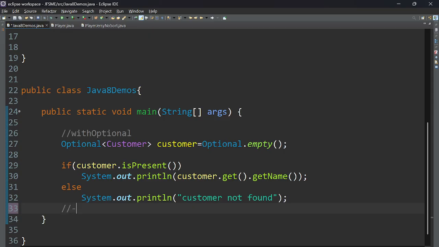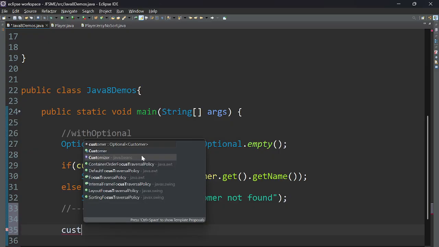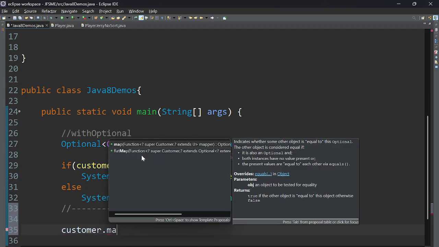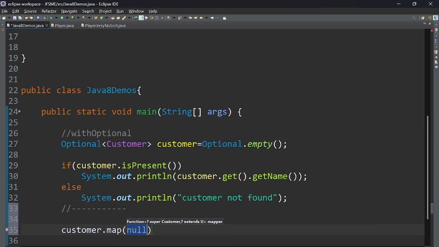So let me give you an example for the same. What we did there, we used a customer, so a customer optional we have. We can say customerOptional, we will check and map this particular customer object with the getName of customer. Dot map, and we will map it to the Customer class getName.